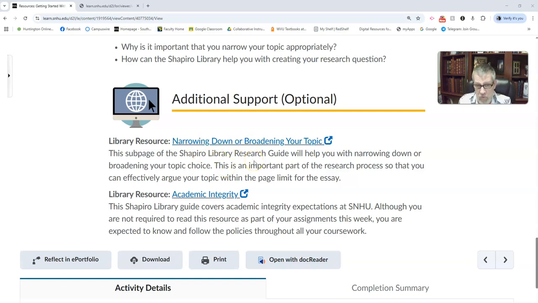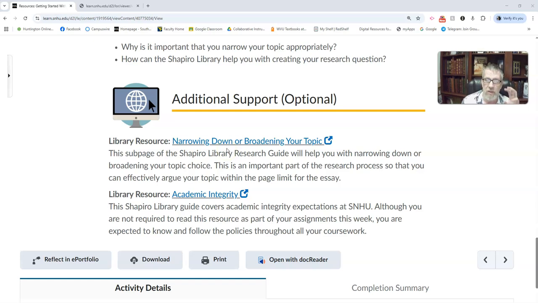It's easier to write about a topic that is narrower. The more narrow the topic, the easier it will be for you to work with. If you try to tackle a big, broad topic, for example, if you wanted to write about climate change, well, that's a broad, huge topic that you could write books on, right? So you need to narrow that way down.